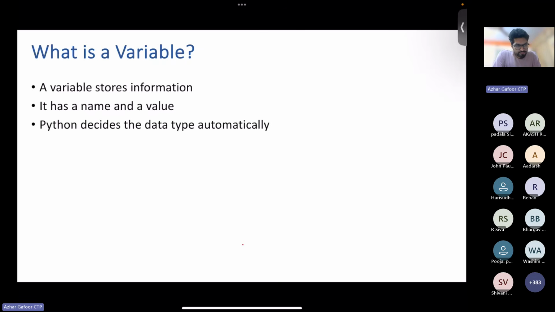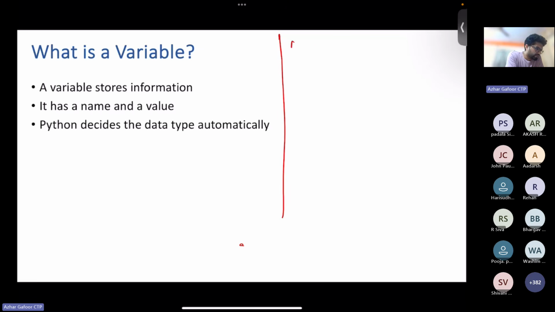Now, what is a variable? A variable is something that stores information, and it has a name and a value. One thing about high-level languages is this. Let's say we have a low-level language.